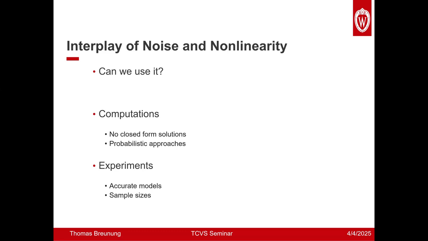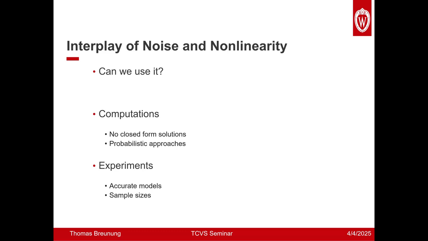And similarly, if we talk about experiments, we need accurate modelings. Also, because we are talking about stochastic experiments, you run an experiment once, you have one sample. But if you want to draw a meaningful conclusion, you have to repeat this experiment over and over again until you have a reasonable estimate of your quantity of interest.